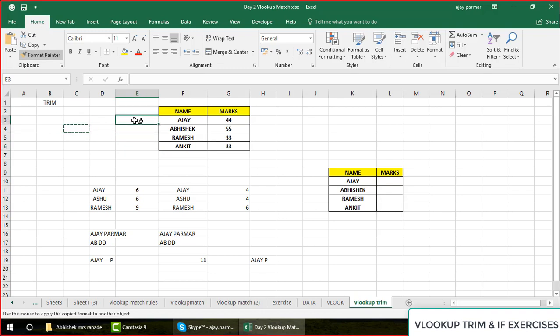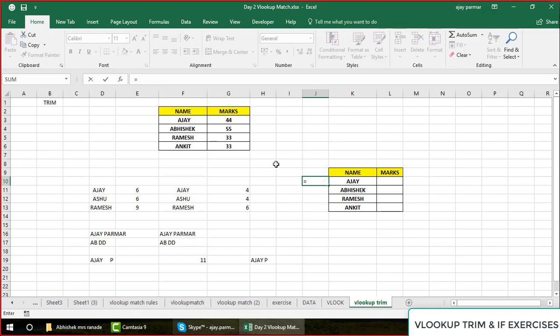I mean, this Ajay is not equal to this Ajay, if you think, because if you go and do this comparison, equals to, this is another way I'm telling you to compare two cells, whether they are equal or not. Maybe it looks the same to you, but let us see if Excel also considers them the same value or not. So I typed equals F3 equals K10. If the result comes as TRUE, that means F3 and K10 values are equal, and if it says FALSE, then they are not equal. Now you can see that it says FALSE.